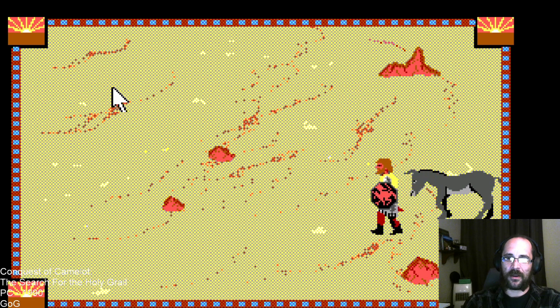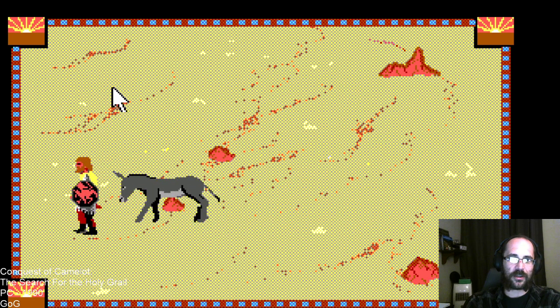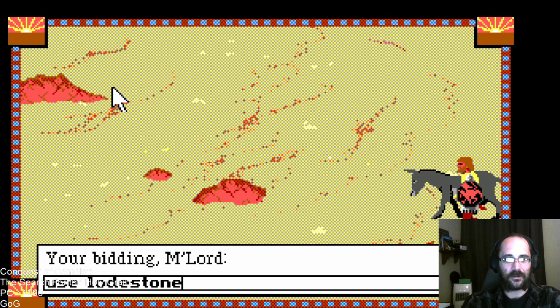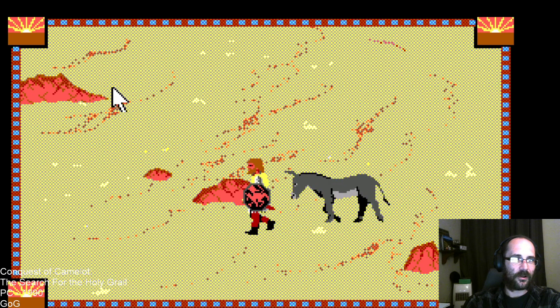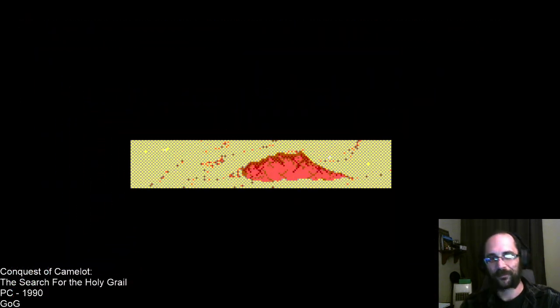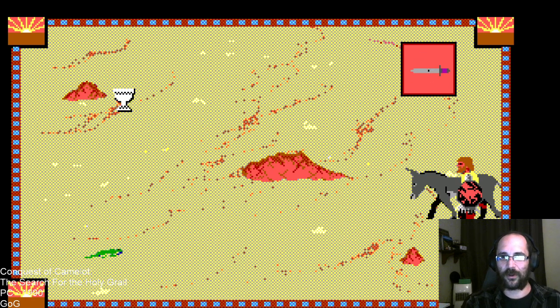I don't know. Maybe I could have thrown a water skin on the donkey. At this point, what is the donkey carrying? I'm just bringing this donkey through the desert. Like, all I can do is just trust in this lodestone and hope that it gets me through what I'm trying to get through. But it's not looking good.